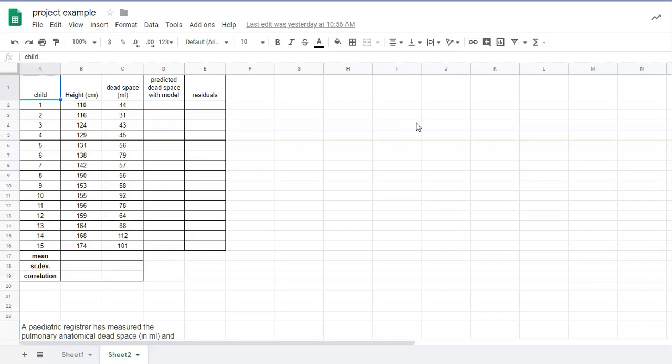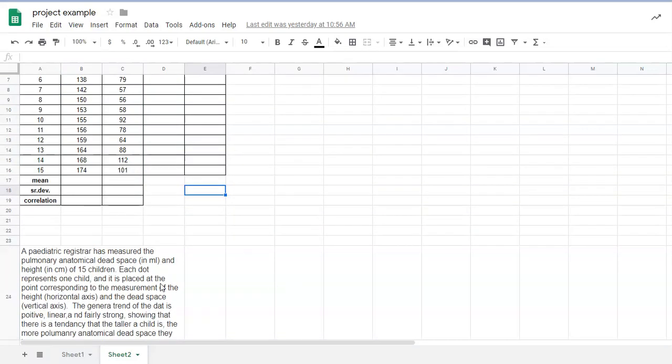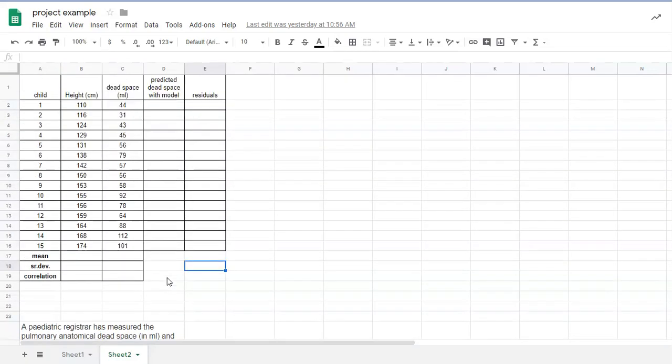The minimum requirement was at least 15 data points. So I do have 15 data points. And the first step is just making a table. So here's my table right here. Basically, the height is the explanatory variable, and the dead space in milliliters is the response variable. So I would have to write all that out and explain all that, which is pretty easy to do. In fact, I actually have a little written explanation down here, but I'm going to show you that in a second. And that would obviously need to be included on your project, on your poster board.